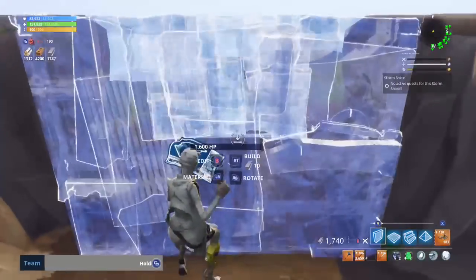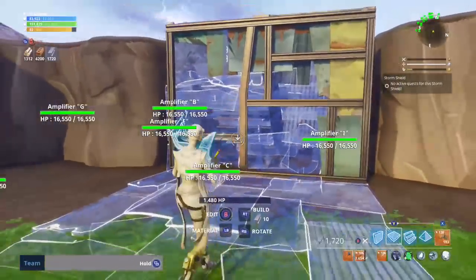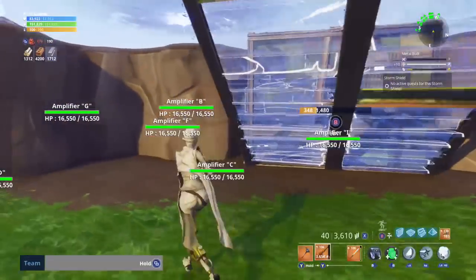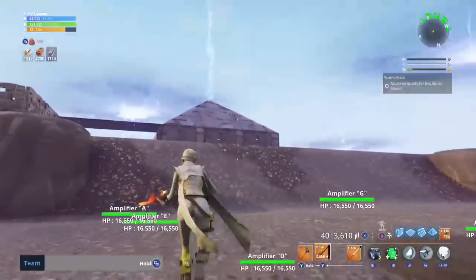And very obscure. But as far as doing your... Sorry, I kind of got off on a tangent there. As far as doing your Twine Peak Storm Shield defenses, 106 fully legendary gas traps, more than enough.